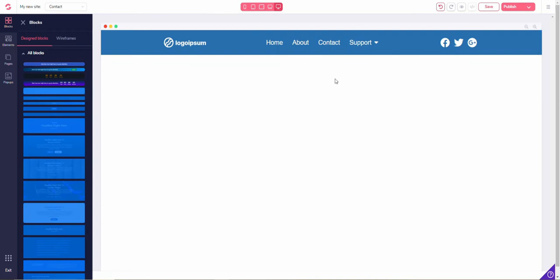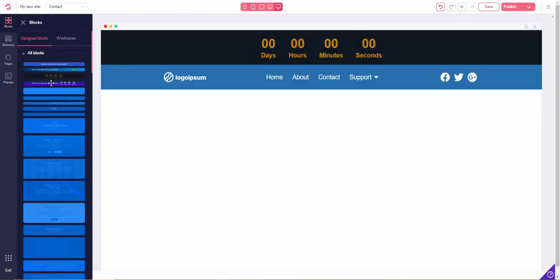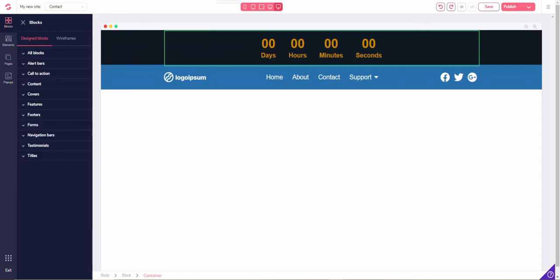Just drag it and drop it over here. There we go. The color is something that we can change. We can change the size of the font, etc. as we go on. Right now we just want to keep it simple for this tutorial.